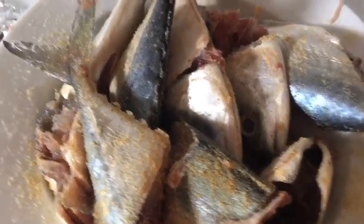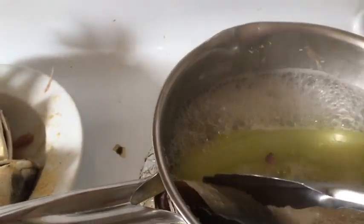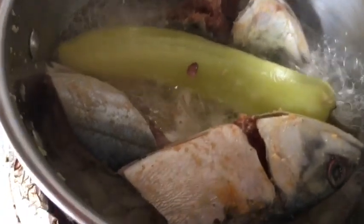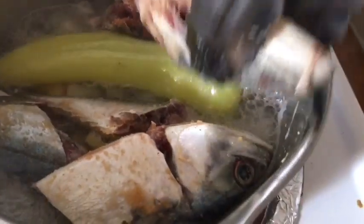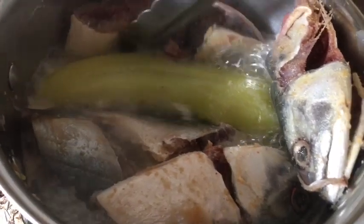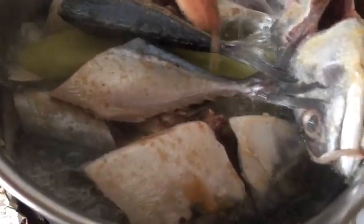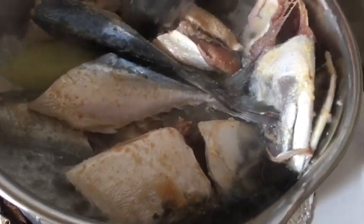Now I'm going to put the mackerel fish one by one here. As you can see, just put it there. After 5 minutes of boiling, then I'm putting it. This is the fish egg. So I'm just gonna put it right here.